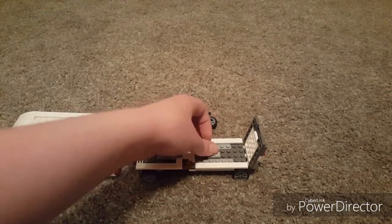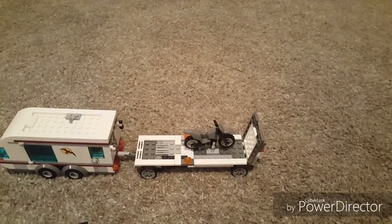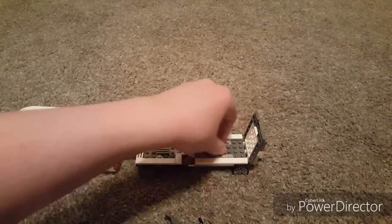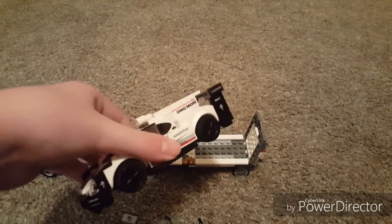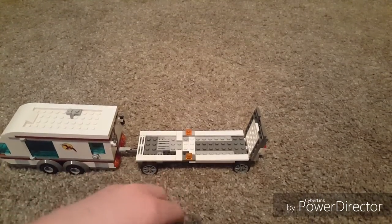That's why I built this trailer for practicality, to where you didn't have to have several trailers built for several different vehicles. And it doesn't consume very many pieces. It's like about 100 or less. I know for sure it doesn't have nearly as many stickers as this did. I'm still griping about that.